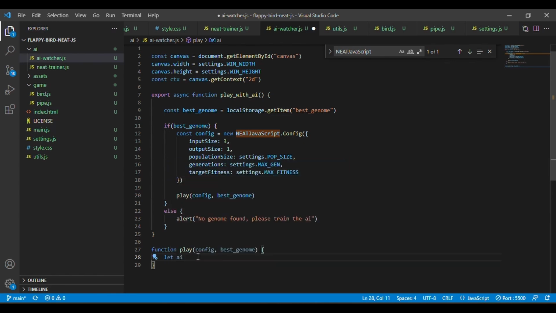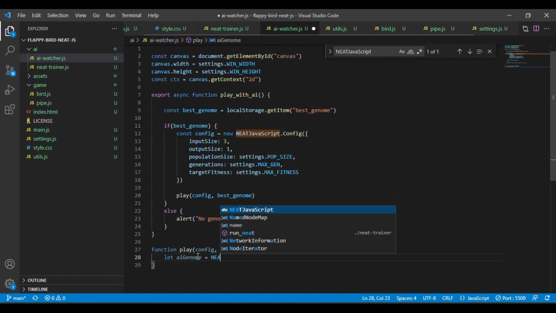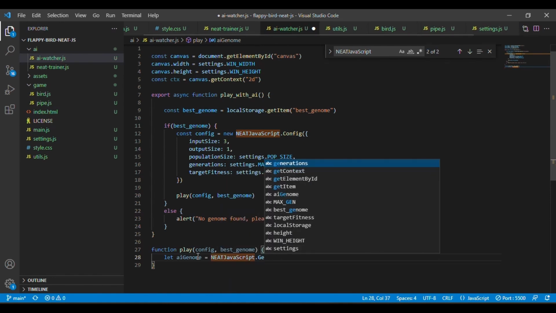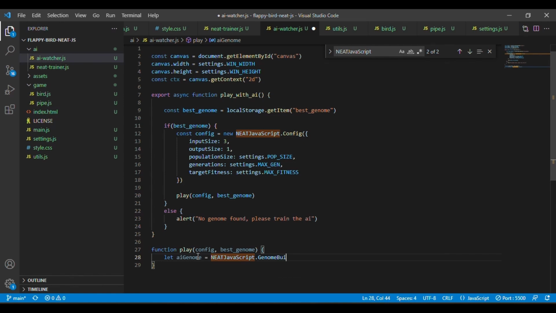So let's say it is aiGenome, and we'll load it using again our NEAT JavaScript. We have a genome builder inside this, and using that we can load the genome from JSON. Here we can pass our genome and the config, so it will convert it to the genome format.